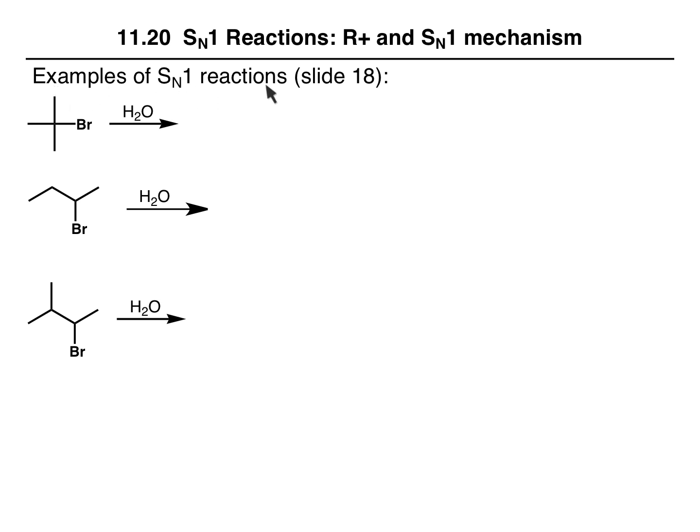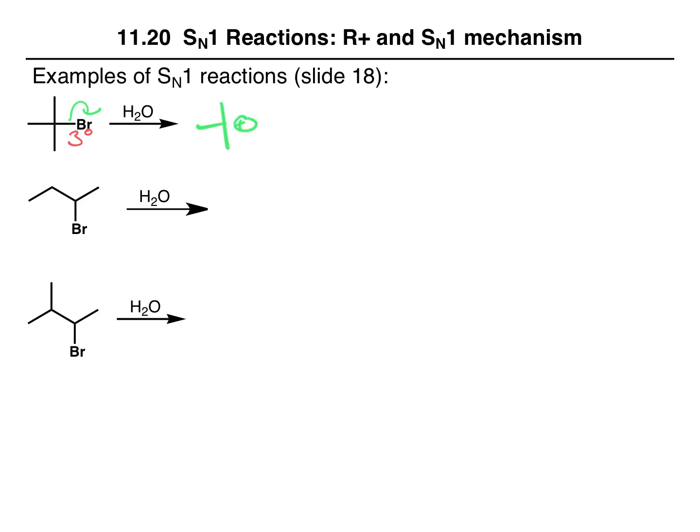Let's take a look again at those examples from a couple slides ago, and let's keep practicing the mechanism. Now, here we have a tertiary alkyl halide, and we have a very weak nucleophile. First of all, this is not a very good nucleophile, so it's not strong enough to be able to attack this carbon and push away the leaving group. Furthermore, you can't do SN2 on a tertiary alkyl halide because it's way too crowded. So nothing happens until the leaving group leaves.